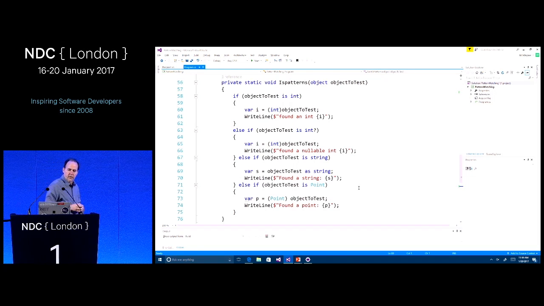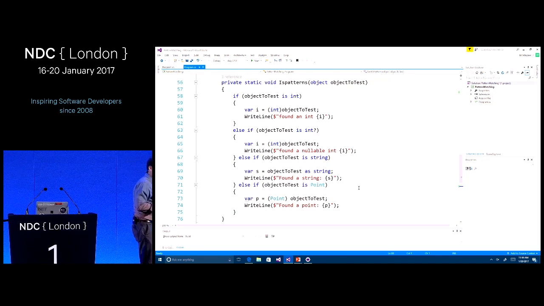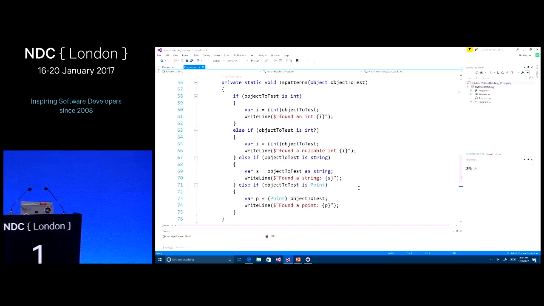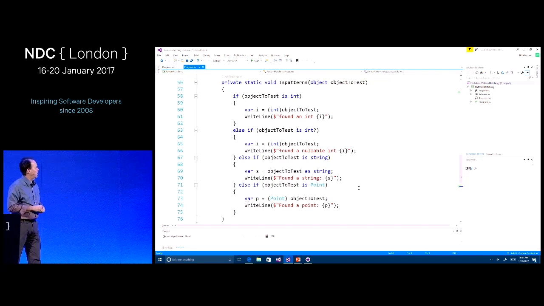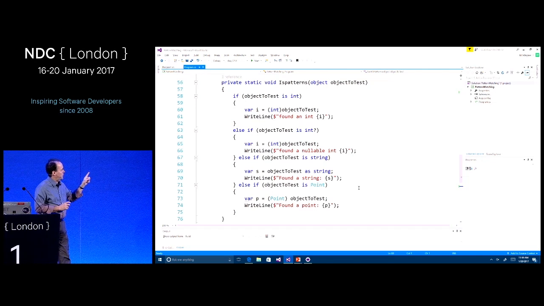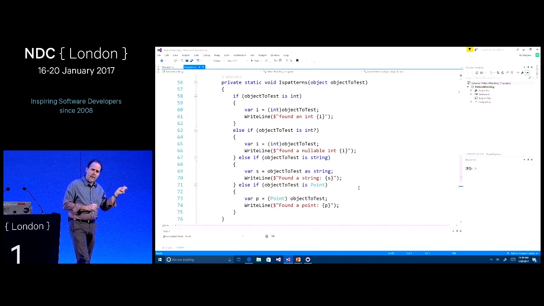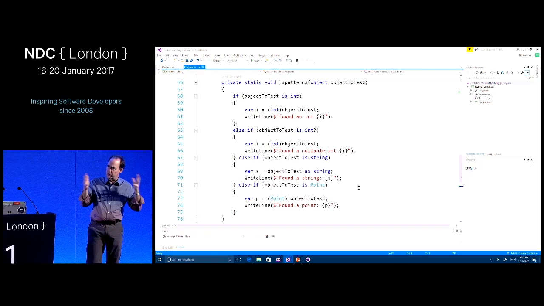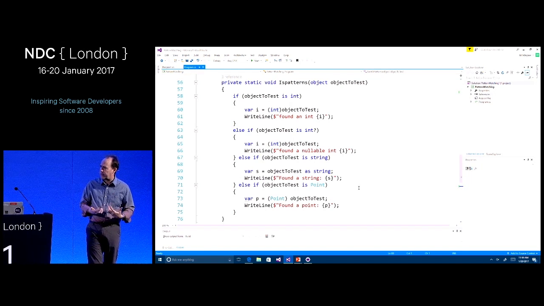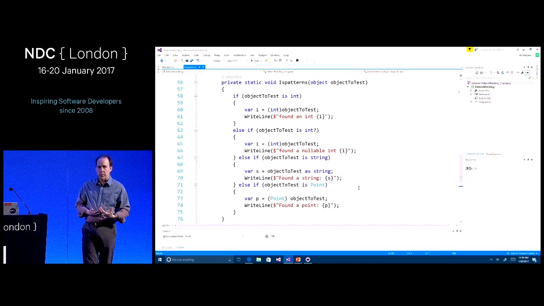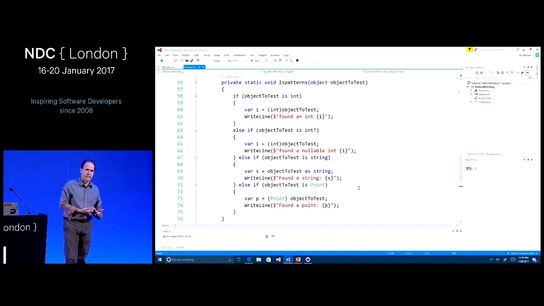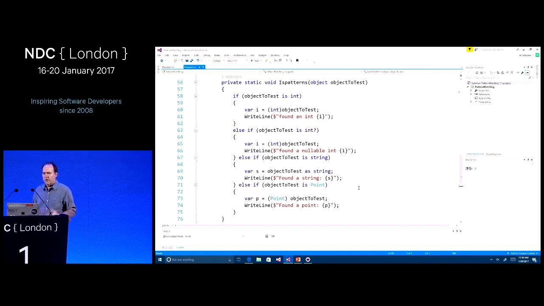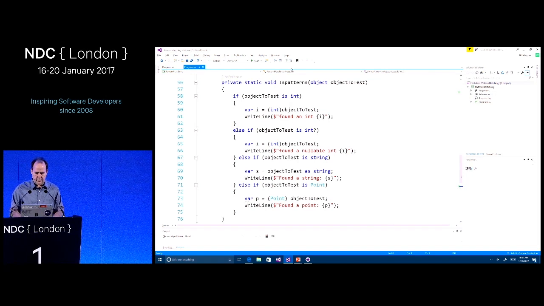And finally, if we look at the code itself, we can see a couple interesting little bits of ugliness here. If you look at where I'm testing for an integer, or a nullable int, where I'm converting it to an int, and where I'm testing for that point, which is a structure, I have to use a cast rather than the as operator, right? Because we can't do is with value types until now.